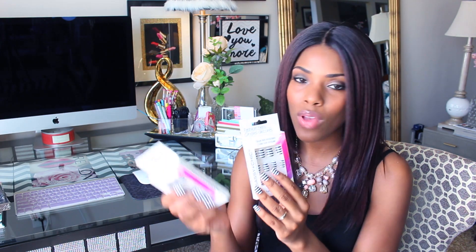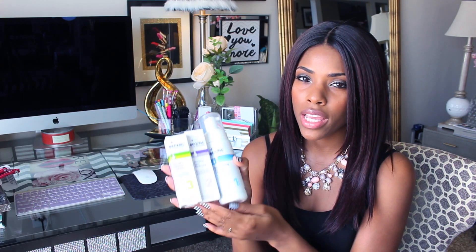I know stripes are really in right now and I actually have some on today. I'm giving away two packs just in case you have an issue with the size of the nails or can't fit all of the ones in one pack — then you have a second pack to pick from. I'm giving away this really cute cosmetic bag, which is great for traveling and I just thought it was super cute. I love hearts and pink and really cute girly stuff. And I know this Benzac Acne Solution is really popular at Dollar Tree and a lot of people have a hard time getting their hands on it, so I found some at my Dollar Tree and decided to include it.